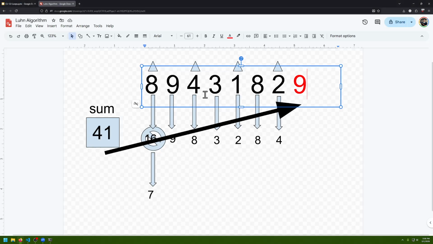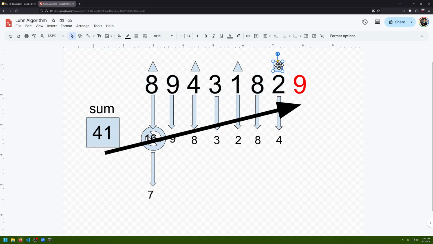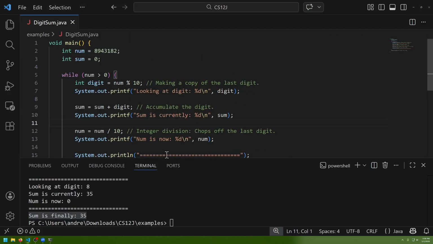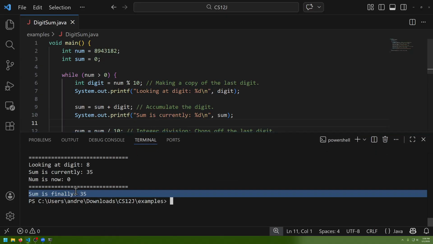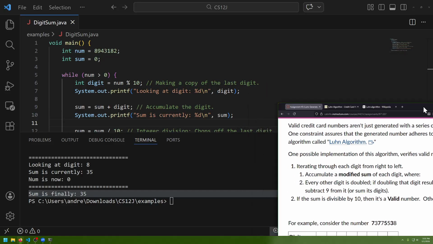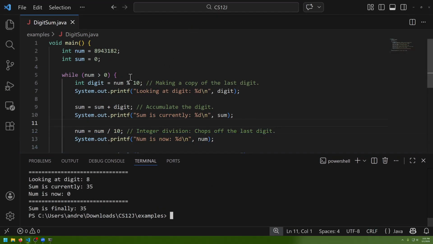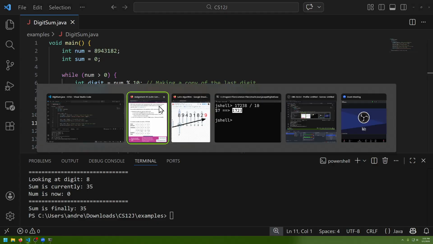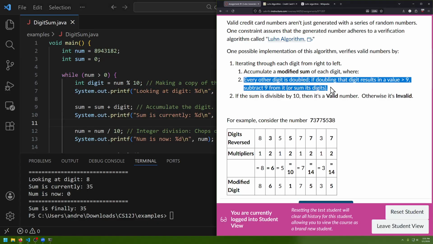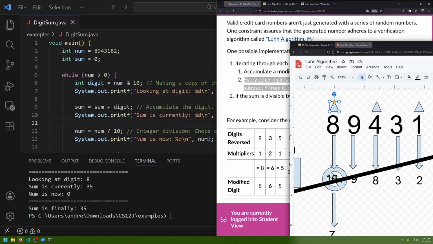But you remember how here, the sum of these numbers doesn't equal 35? It's 41 here. The reason is because every other number was treated specially. And since we're not treating every other number specially, we end up getting an incorrect sum. So that's kind of the tricky part in this assignment. You should probably spend some time thinking about how to modify this while loop. How do you modify this while loop so every other digit is treated a little differently? All right, so that's going to take a bit of time to think about.